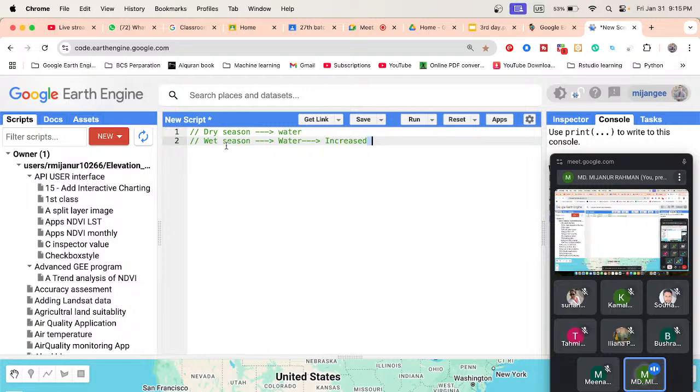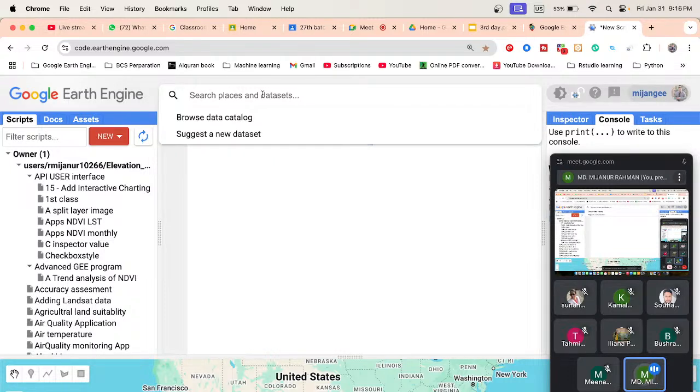So there are a lot of things we can easily monitor using waterlogging, and these things we can also apply for flood mapping. Suppose before flood and after flood. So I'll just show you a practical example, then you can easily get the idea of how we can work with this type of waterlogging using satellite imagery. In this case you can use Landsat, or you can also use Sentinel. Both are the same process. I will show you with Sentinel-2 satellite imagery.